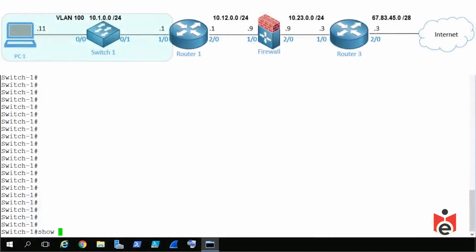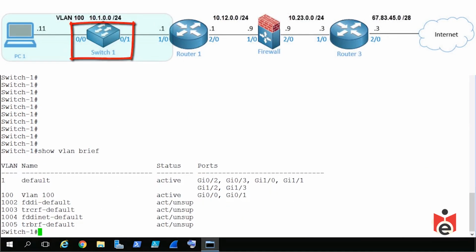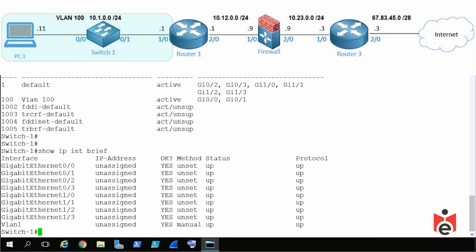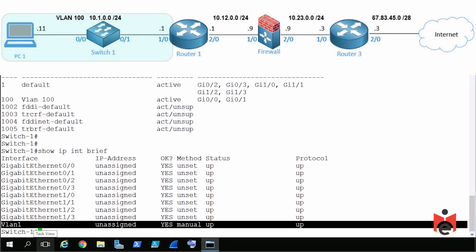So let's do a couple things real quick just to verify our current configuration. Let's do a show vlan brief. We can verify that we have a couple of access ports associated with VLAN 100. That's great. And let's also issue the command show ip interface brief just to verify if there's any VLAN interfaces already there that are currently configured with any IP addresses. So by default, we have a VLAN 1 interface, but it does not have an IP address. And a lot of companies do use VLAN 1 to manage their switches, but in our topology, we have no other devices in VLAN 1. So we're going to create a logical VLAN 100 interface and assign it the IP address of 10.1.0.5.